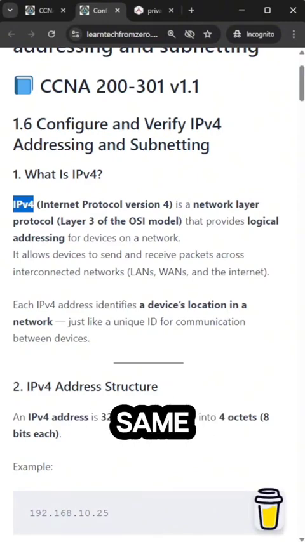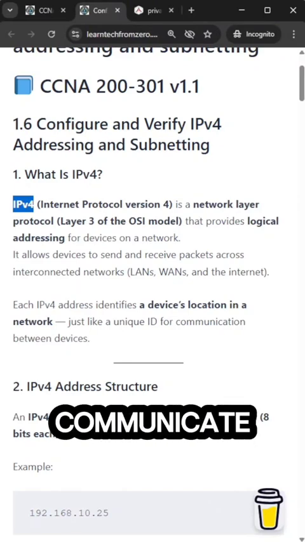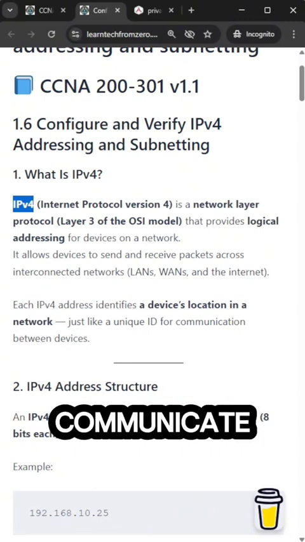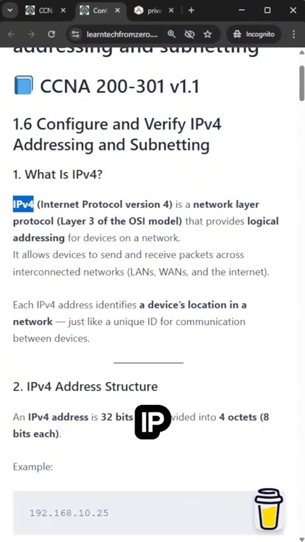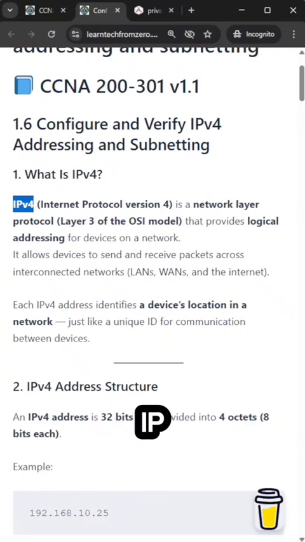If they're in the same VLAN or the same network, the devices can communicate with MAC addresses, and if they are in separate VLANs, then they need to communicate through IP addresses. Or if the devices need to communicate to external networks, then they need to communicate using IPv4 addresses as well, in simple terms.